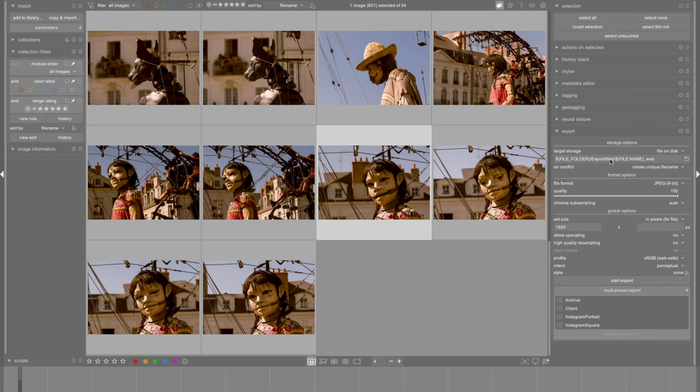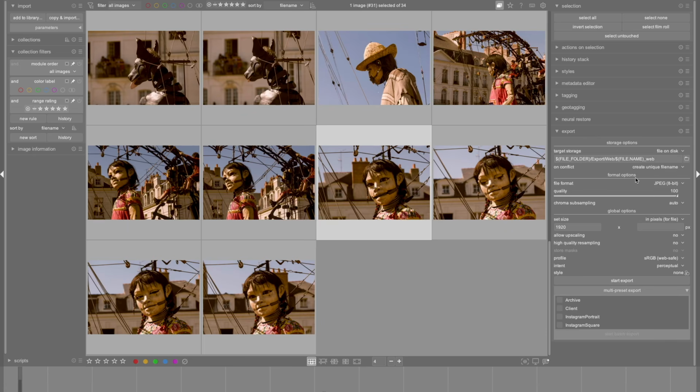So here I added web because I intended to export it for the web, my file name, and I append on my file name some other naming that is just the web part. This is something that we can adjust, and we will see it, for example, if you want to modify it for your archive and maintain different parameters. I will just walk you through it a little bit later on.